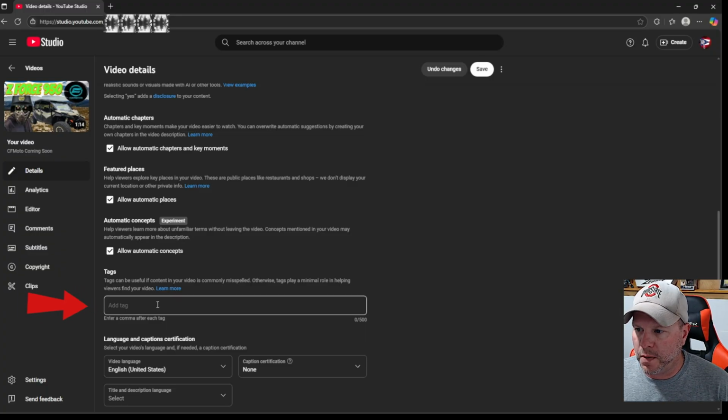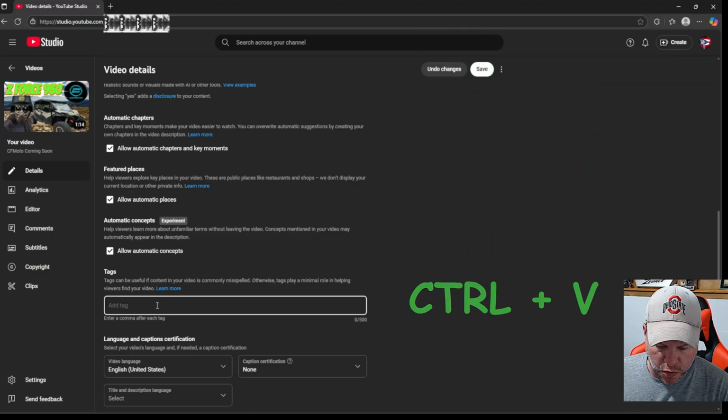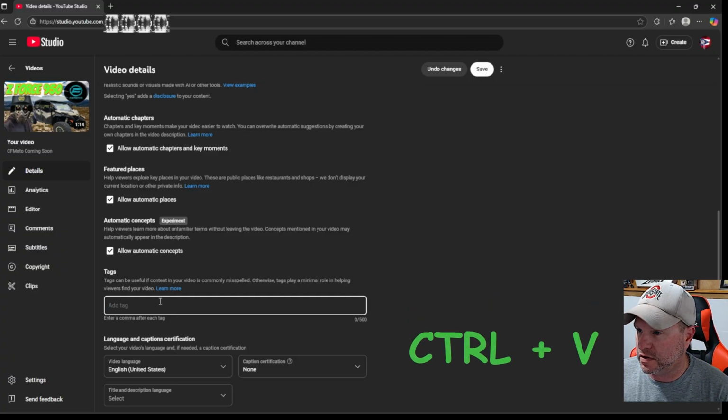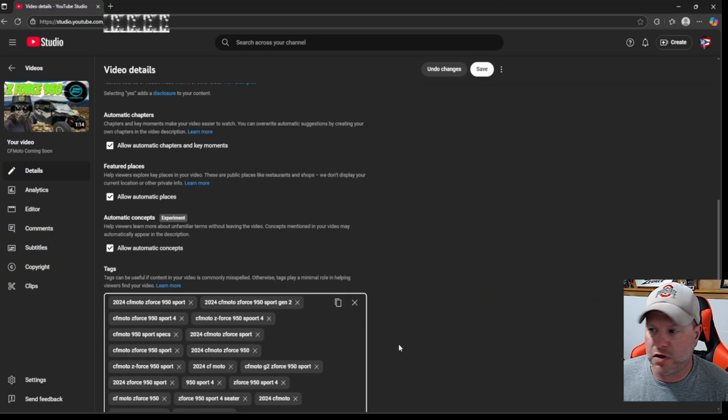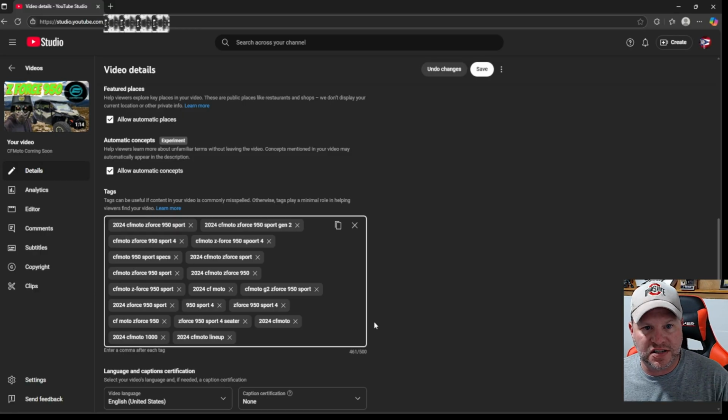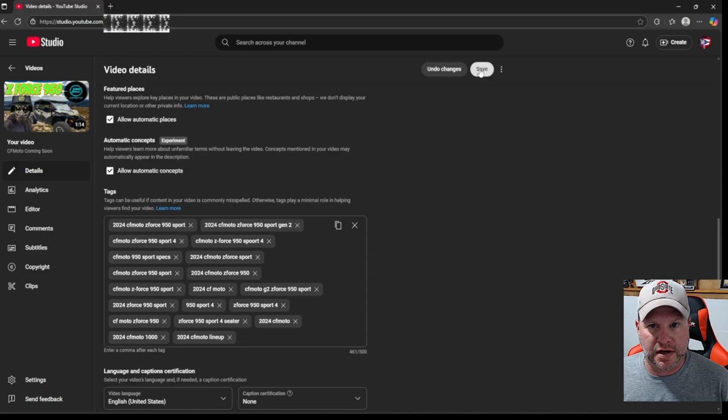Okay. So I'm going to highlight into the box, and I'm going to hold Control and V as in Victor. And there is all the tags that I just literally saved from Rapid Tags. Okay. They just basically copied and transferred over here. So once everything looks good and you're satisfied with all this, you go up to the save button right here.